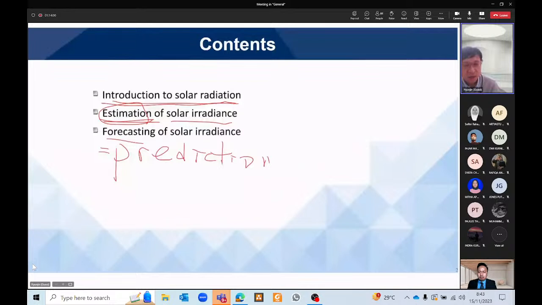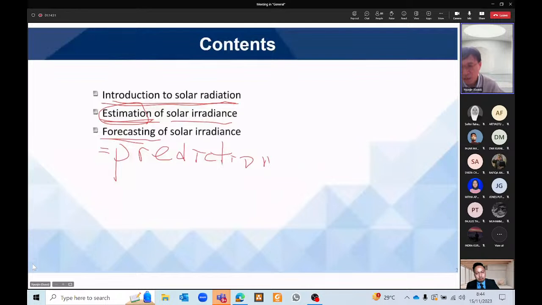It means now I have irradiance data. We can model, we can estimate, that's 1A, or we measured already. We have data at the current time, but what's the problem? I want to know PV power tomorrow or several hours later. Why? Because solar radiation, solar energy is variable, changeable, intermittent. That's the problem, you know already.